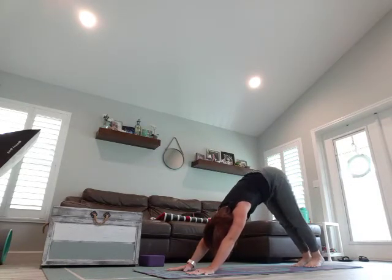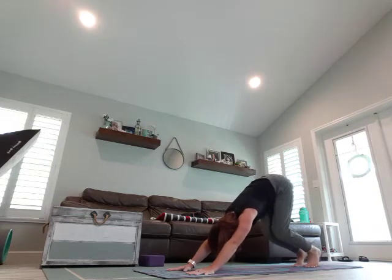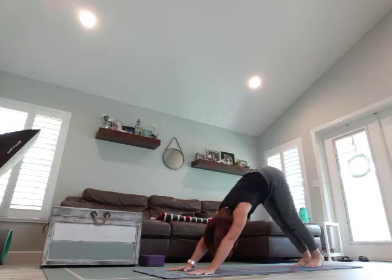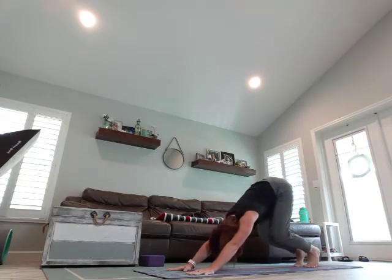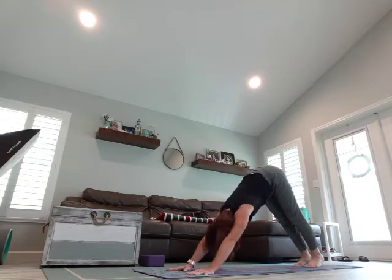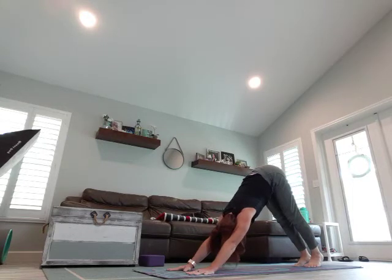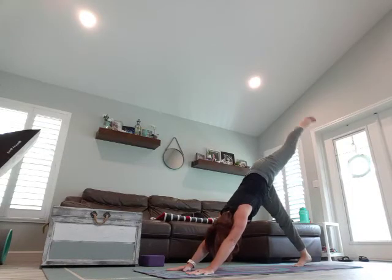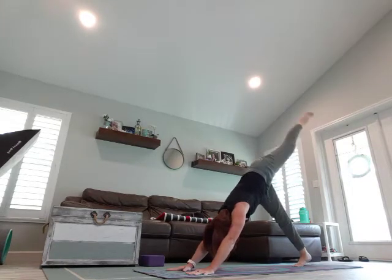And we straighten those heels down. Belly to thighs. Straighten the heels down. One more time. Belly to thighs. Straighten the heels down. We melt the chest towards the thighs. Lift the tailbone towards the sky. Putting more weight into our pointer fingers and our thumbs. As we lift the right leg high. Breathing in. Exhale, we're going to pulse.